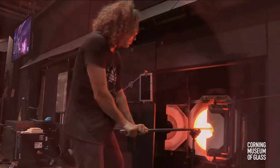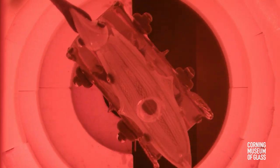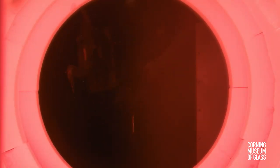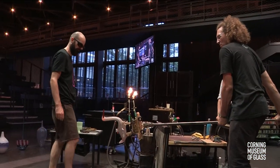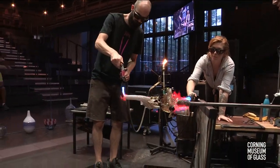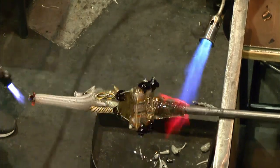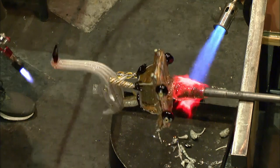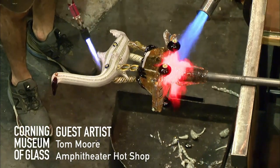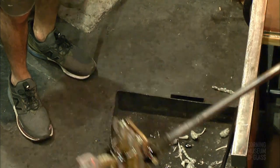There's always questions about, well, how do you know how long to heat a piece or to not heat a piece? And really that comes through years of experience. Because as you can see, the temperature of the furnace changes throughout the course of a working of a piece. And so your sense of timing also has to shift in conjunction with that change in temperature. And different glasses act differently in the heat. Soft colors like dark blacks and blues, those are gonna keep their heat and soften up really quickly, where light colors like the white in that bird and some of the paler colors, those are gonna be a little more stiff. So even the temperatures between those two can be different.